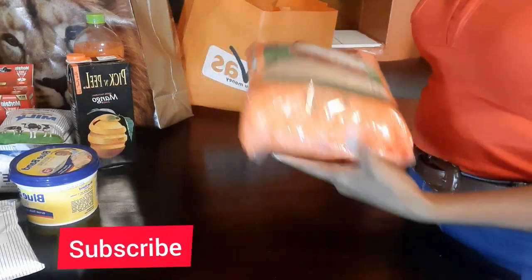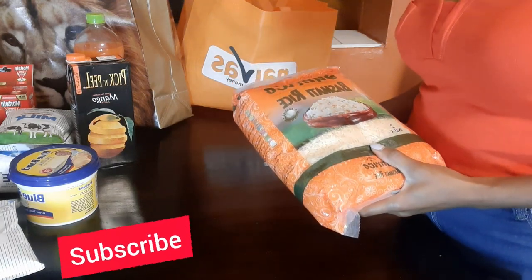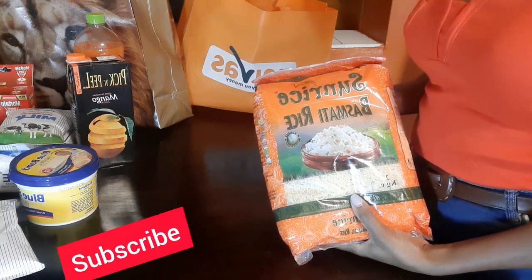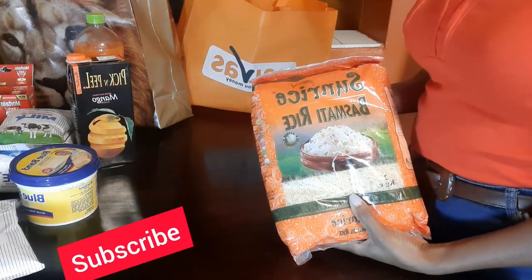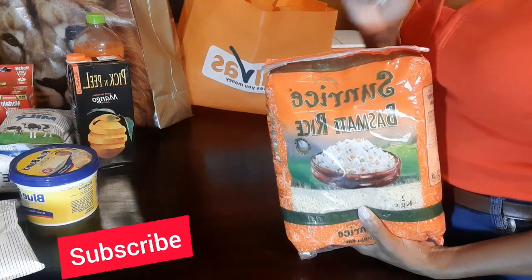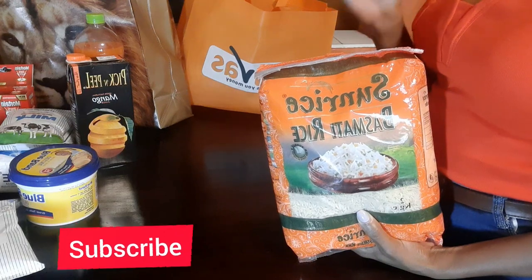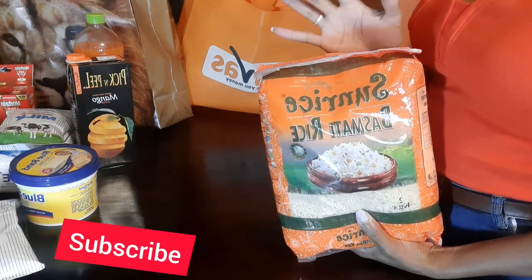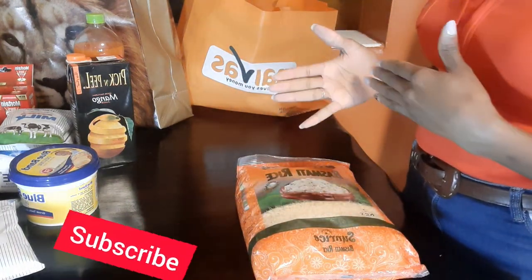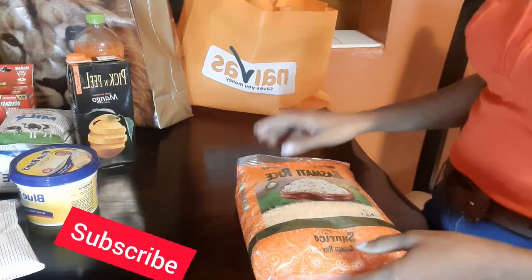The rice. Actually, I bought this rice for a trial. If you've watched my previous video, I also had another rice for the trial. That rice actually disappointed me. If you've not watched that video, please go and watch so that you can see which rice that was. Hey, it really disappointed me. They had written there that it's a pishori rice, but in real sense, it's not pishori. And when you cook that rice, it's so attached to each other. So that was not the best rice.